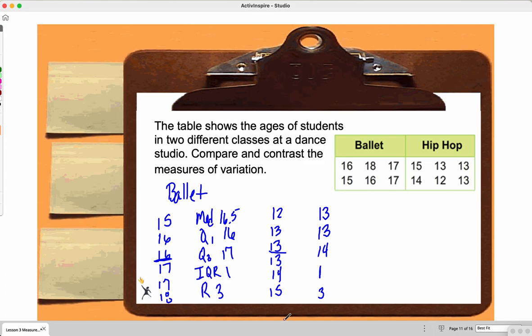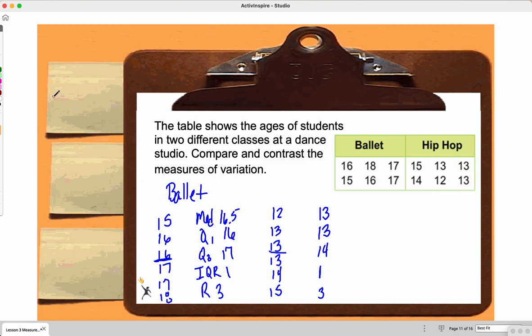You could say that in Q3, the top 25% of the kids are 17 or older, and the next one you're going to say they're 14 or older. The IQR, the distance, the center point, the classes are pretty close together. Their IQR is very small, so their numbers are relatively concentrated in their ages. And their range is 3, so they're basically the same size distance. One of the other things you would probably make in contrast is, hey, while the spreads are roughly similar, the age ranges are very different. Ballet seems to attract older kids than the hip hop classes.